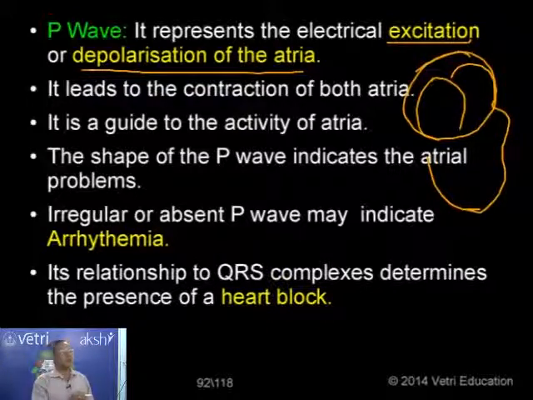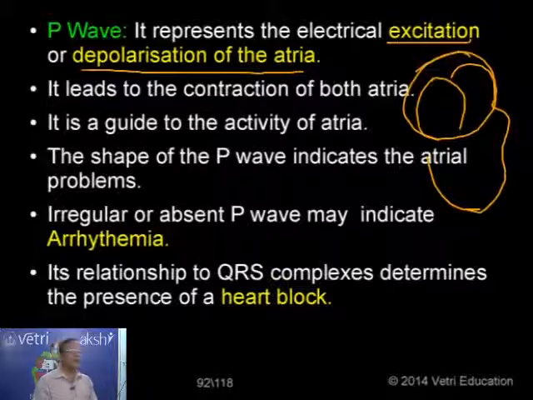As a result, you always know that the electrical activity occurs first and is followed by the contraction and relaxation. Once the electrical activities are taking place first, either depolarization or repolarization, only then do we have the contraction or the relaxation. So first we have the depolarization, followed by the contraction. The electrical activity of the heart begins and is followed by the contraction of the heart. Once the P wave starts, it leads to the contraction of both atria.